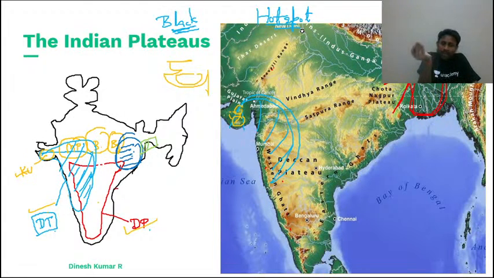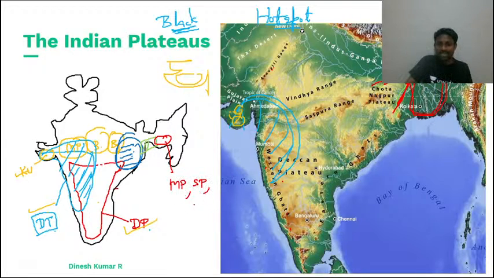And why did this downwarping happen? While the Indian landmass collided for the formation of the Himalaya and all, it experienced some disturbances that resulted in downwarping, or just bending like this. So that resulted in a depression. Leave that, we'll study these things later. Now I'm just introducing the topic to you. So please understand, my Chota Nagpur plateau continues to this belt with a gap here. So what is this belt which is the continuation of the Chota Nagpur plateau? It is referred to as the Meghalaya plateau, or I can say Shillong plateau, or northeast tableland, or far east tableland. Whatever name you use, it is the same, right?